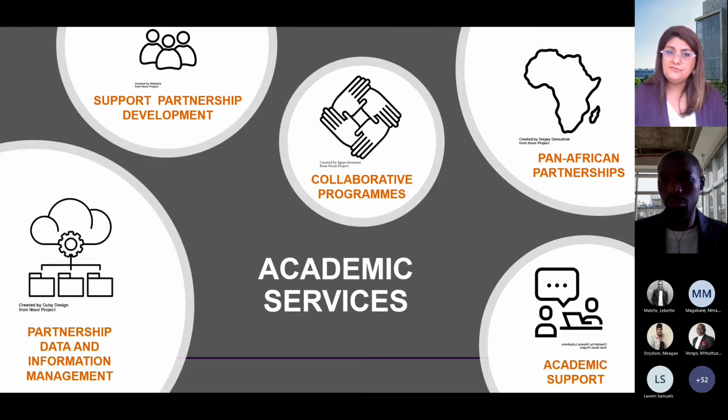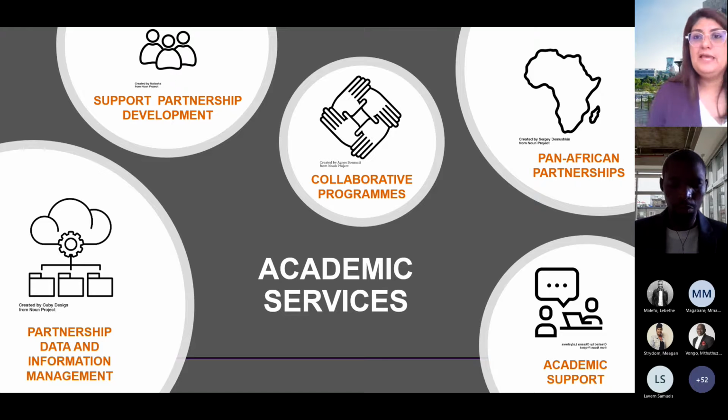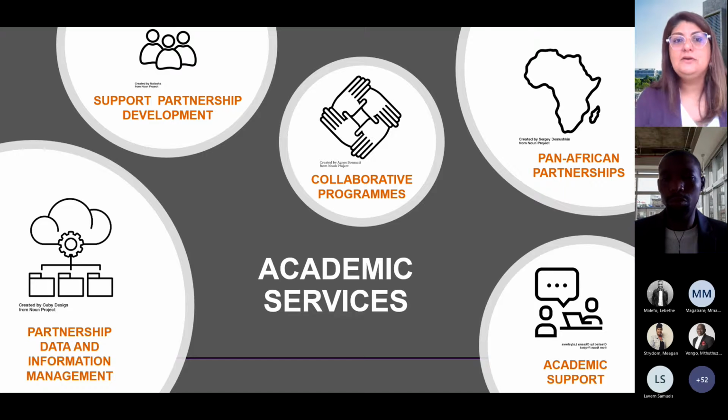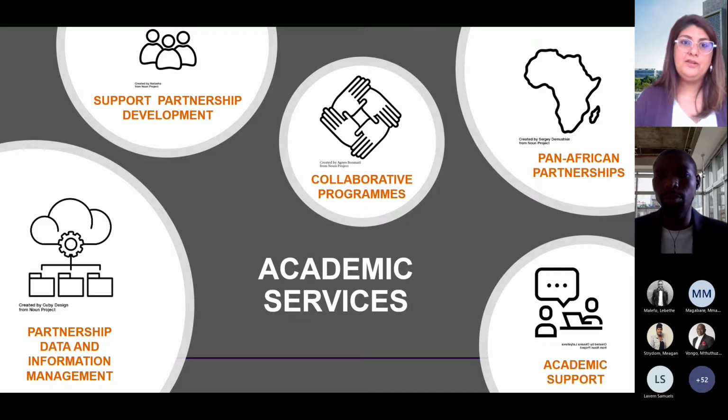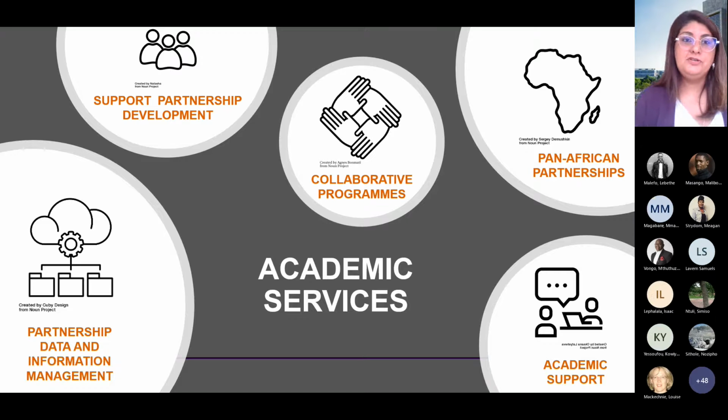These can be joint degrees, formalized joint degrees as defined by our own policy on joint degrees and master's programs, but also the national policy on joint degrees and internationalization in higher education. And then other collaborative programs like short learning programs and other programs that can be delivered in partnership with an international partner. And here is also again where COIL comes in, because it can be a collaborative program that is delivered together with an international partner.